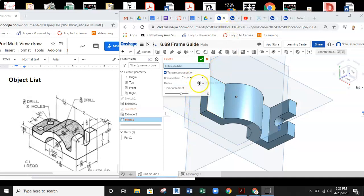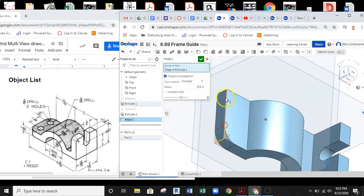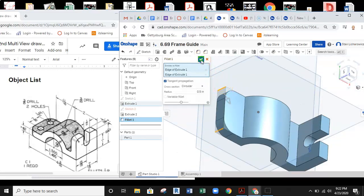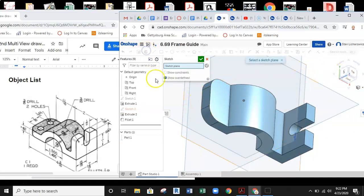So anyway, there's my 0.5. Select the line that I want to make a fillet. There we go. Come up here, select the line I want to have a fillet, and have my fillet. Go ahead and hit the green check, and now we have fillets. So now let's go ahead and start to set the holes up.